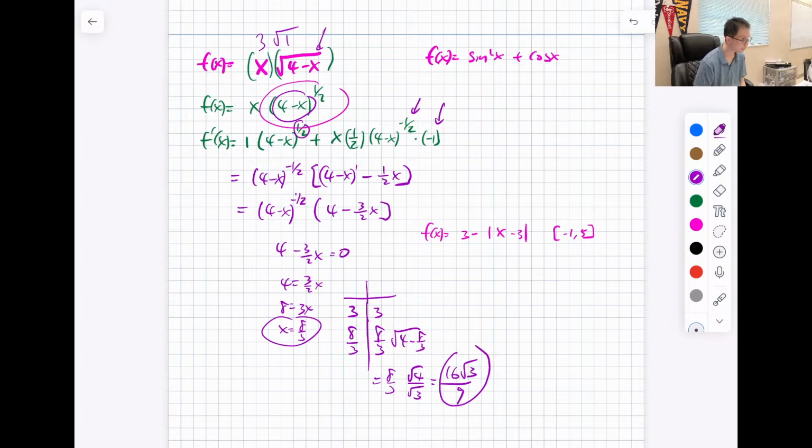When they're asking for the critical number, are we looking at the x value or the y value? The critical number is the c, so the x. But if it is asking you for the absolute maximum value, then it's the y value. It depends on the prompt of the question. If it's asking for the absolute maximum or minimum value, then that's the y value. If it's asking for the critical number, for example, this question is asking for the critical number.